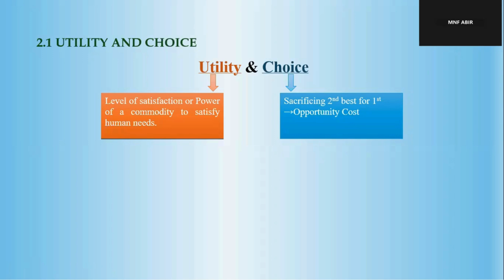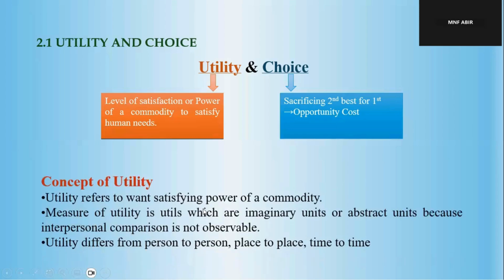Utility is a key concept because it helps us understand consumer behavior. When people make decisions about what to buy, they are guided by the satisfaction they expect to receive. For example, when you choose to buy a cold drink on a hot day, you are expecting satisfaction or utility from it. There are some key concepts of utility.